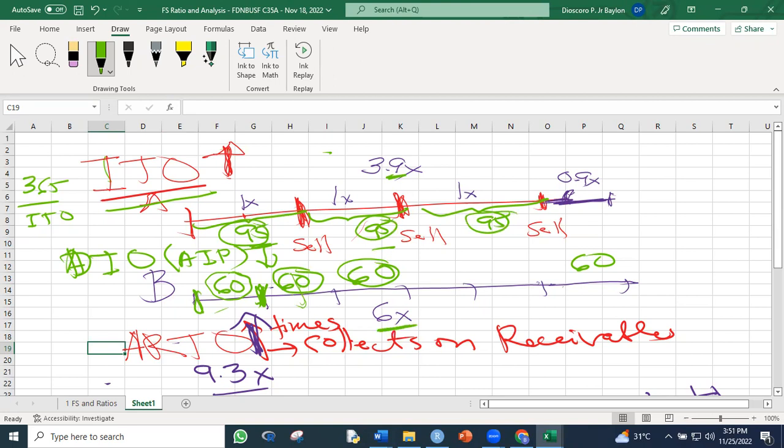All right, so that's for the ITO, the higher the better, or the DIO, the lower the better. And we expect that, of course. If the ITO is higher, when you're comparing two values, then definitely the DIO of that one will be lower. We would want that ITO to be very high, or AKA, also known as DIO, which we want to be lower, so that the number of days it takes us to turn over our inventory is faster.